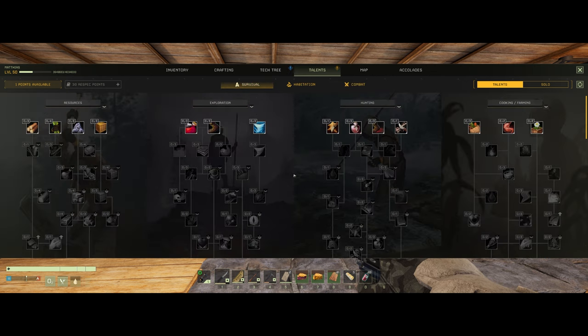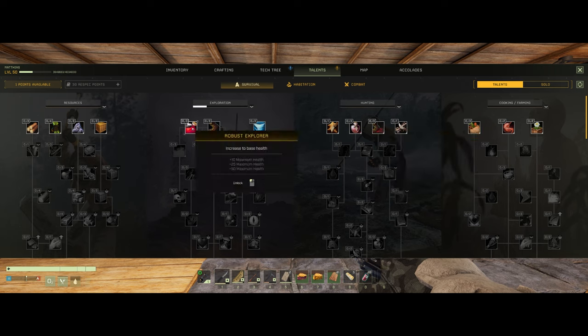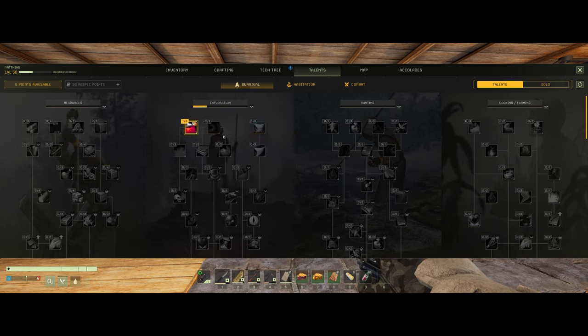We have never looked at anything in survival here. Maximum stamina. Maximum health. Yeah, let's do that. Let's go with maximum health. Why not? 10% maximum health. Okay, so that takes care of all our talent points.